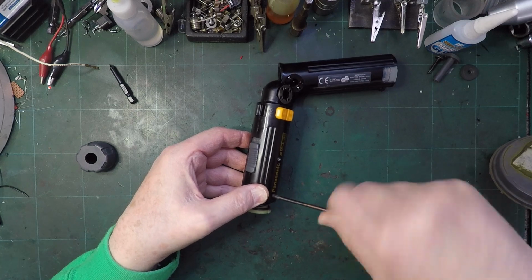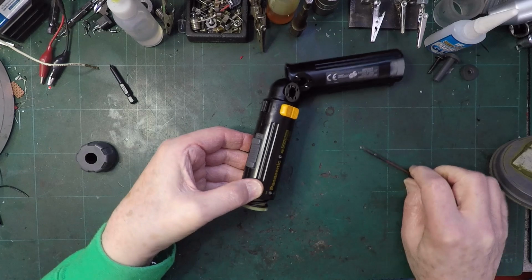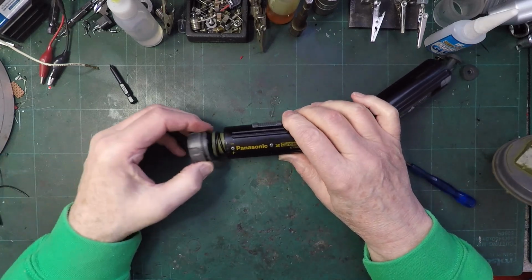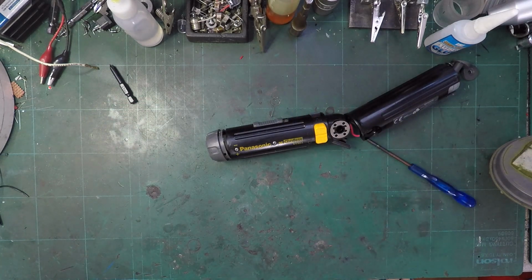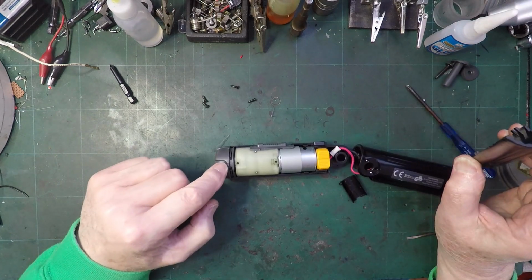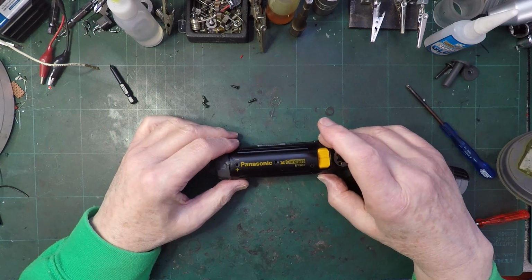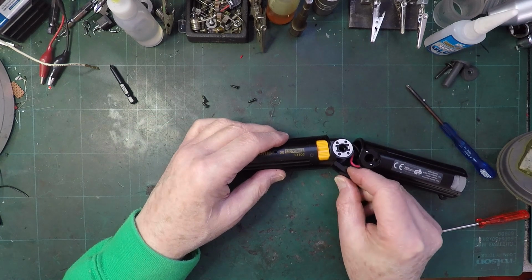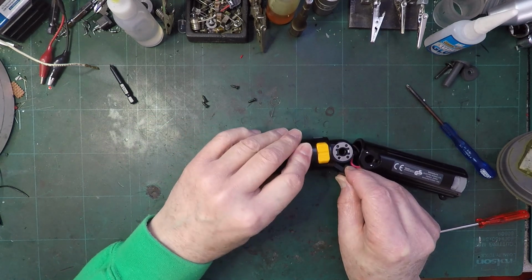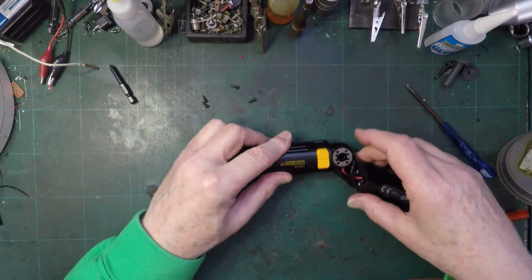Now, and the problem is, I bet that went under. Oh, it did, didn't it? That went underneath. Right, I think I managed to get that bit on now. And of course, this is the part that gave us all the trouble before. And we need to get that. I think that's more or less in. Like that.